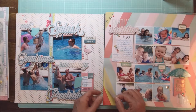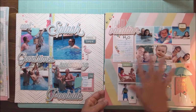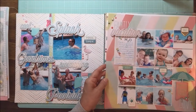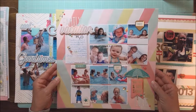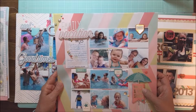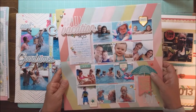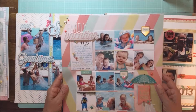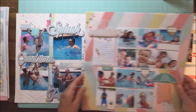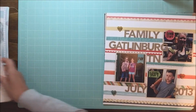One thing I did here, this paper I loved because it looked really pretty, but it was just a little too bold, so I took a piece of vellum and just stitched along the lines just to soften it, and I really, really love how this turned out. I think this might be crepe paper, chipboard, crepe paper? I don't know. Sounds right. I apologize. But anyway, I really love the softness of this, and of course just capturing all the fun little snippets of summer vacation. So that is that.